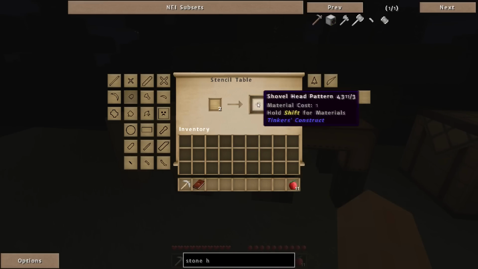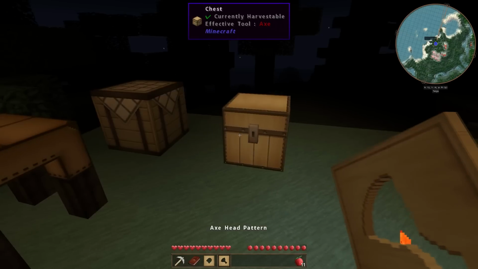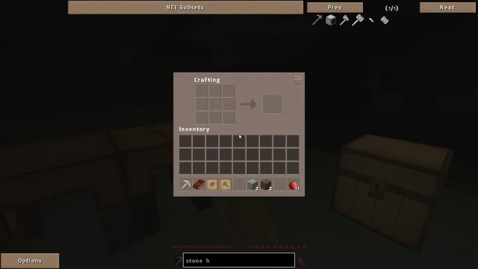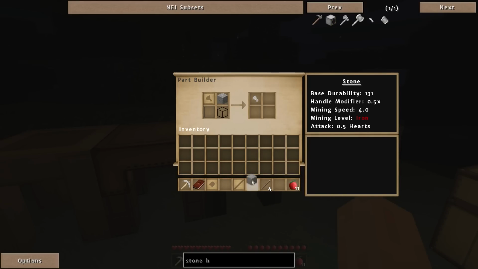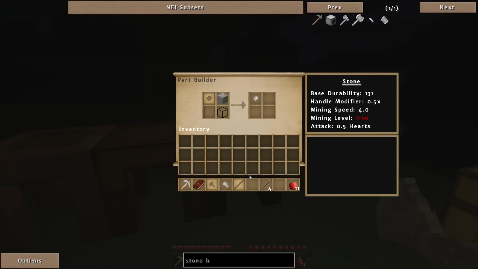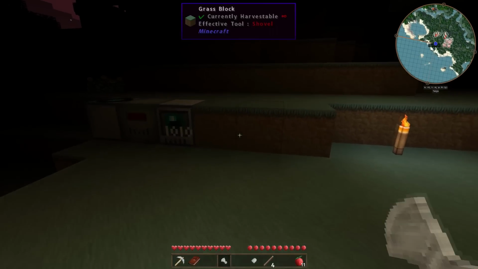So we also need a shovel head, and we probably need an axe head. There we go. So let's grab a little bit more cobblestone. I think we can just make some sticks instead. So let me... Oops, daisy. Let me make them so we can grab the sticks, and then if we take you out, you should be able to make an axe. Make a hatchet and a shovel head pattern. There we go. So yeah, in some mod packs you can't use stone bound tools. You have to actually make things like flint and stuff like that instead.